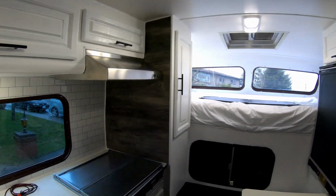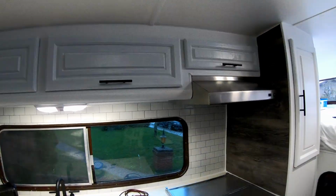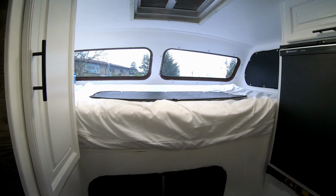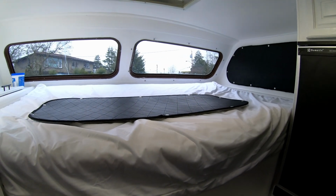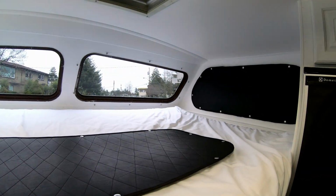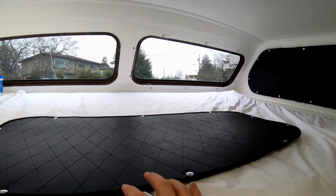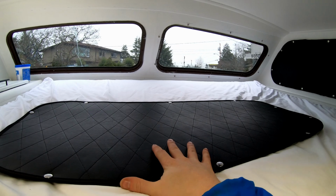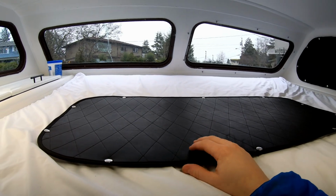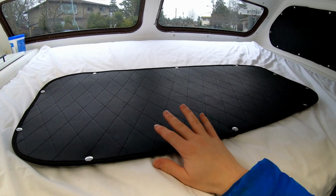We've painted and put up some tile backsplash, changed the lights, changed all the cabinet pull hardware and stuff like that. And when I was out camping before we renovated this thing, I noticed sleeping up here, because there's so many windows in this Bigfoot camper by the sleeping area, that it got quite cold when you're sleeping right next to the window. So I wanted to come up with a solution to cover the window to keep the heat in when you're camping in colder situations, or even just at night in the summertime when it gets a little cooler. So I'm going to be showing you how to make these window covers.